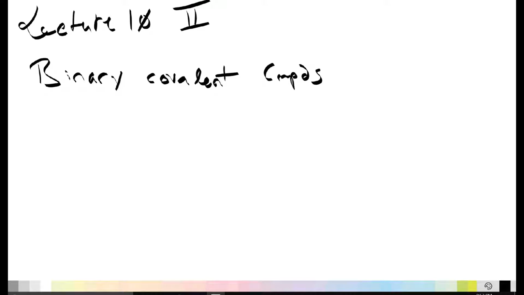Okay, covalent compounds can get much bigger. Organic compounds in particular are pretty huge. Like DNA is kind of ridiculously big. Plastics tend to get huge, but we are just going to be focusing on binary, so only two elements. Now these are straightforward and simple. You're just going to have to do a lot of memorizing, because the way it works is we have to use lots of prefixes.